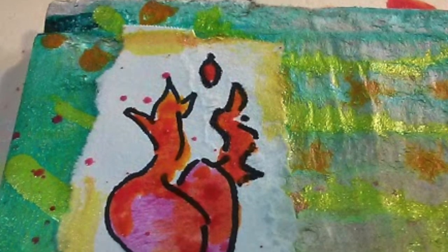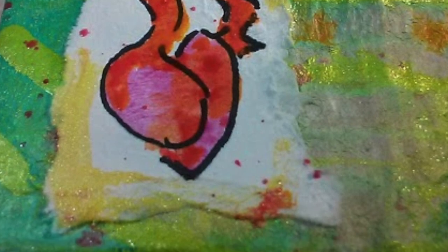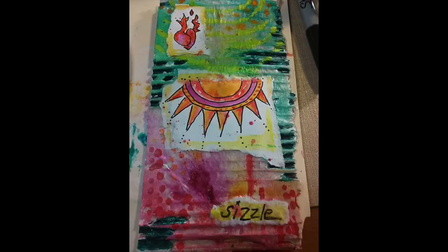I added a flaming heart, a sizzling heart, and then the word sizzle so that I would have a reminder of that throughout the year. And here we have the full picture. You can see the sizzling heart, the sun beaming down and reminding us to sizzle.